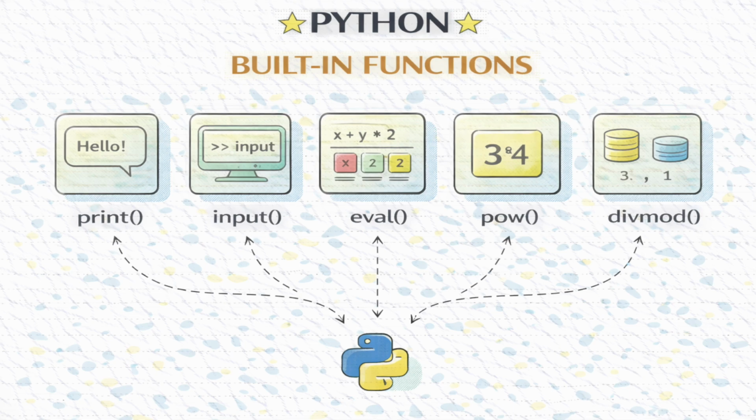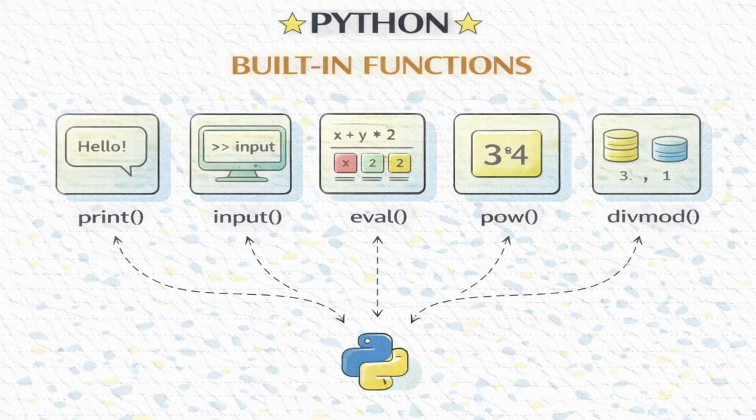The separator and the end character. Sep defines what goes between the objects. It defaults to a single space. Yeah. But if you're printing, say, a comma-separated list, you can just set sep and not worry about adding the commas yourself. I can't tell you how many times I spent ages debugging output early in my career because I forgot that sep was the default and I had extra spaces in my log files. Exactly. It's those little details.